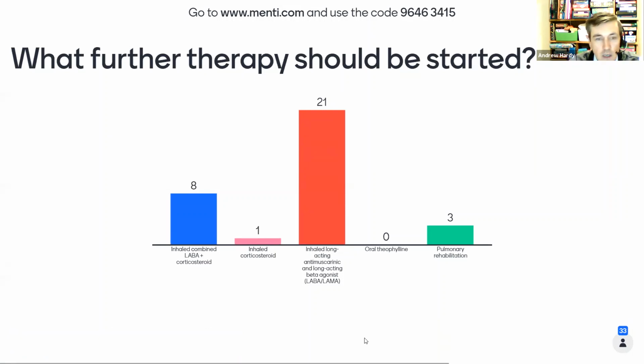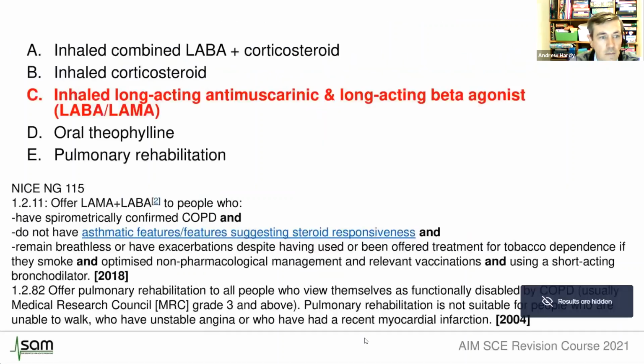So there has been quite a lot of movement with COPD treatment over the last 10 years or so. There have been quite a lot of new treatments come out, and there have been some significant updates to the guidance. The most recent NICE guideline was updated in 2018. Historically, we treated a lot of people with inhaled steroids, but there's been a move away from inhaled steroids recently. The preferred treatment option these days is dual bronchodilator therapy, so that's antimuscarinic plus a beta agonist.